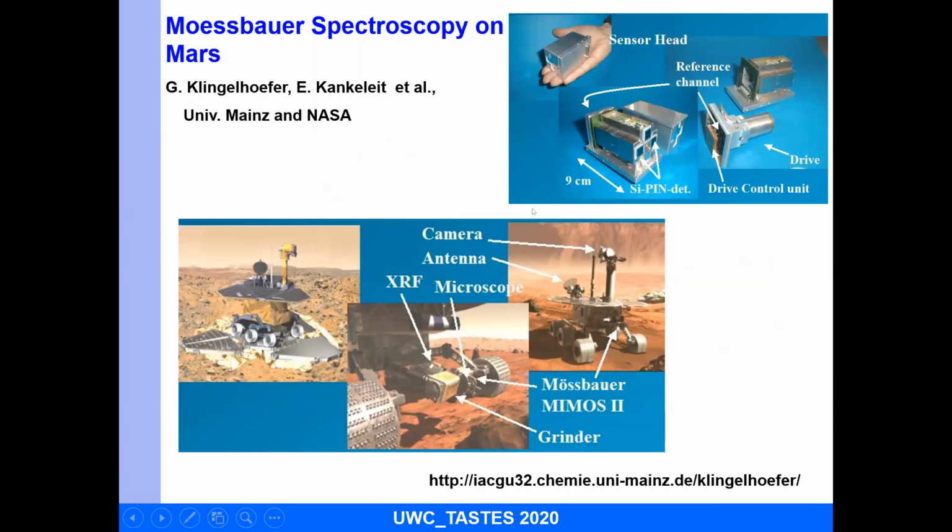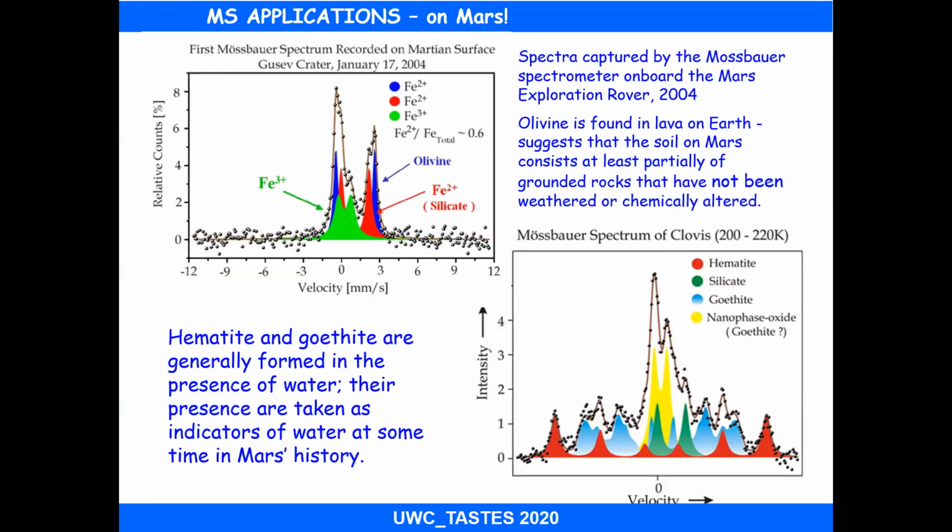And then finally, what I want to show is Mössbauer spectroscopy on Mars. If you compare the Mössbauer system here, this includes the source, the drive, as well as the preamplifiers and the electronics for summing this signal before it was transmitted back to Earth. It was carried in this Mars rover, and it was located down here. And 2 spectra. The second one shows the presence of hematite in red and goethite in blue.